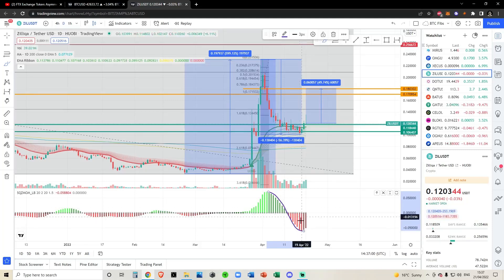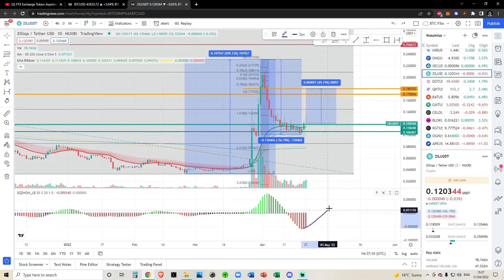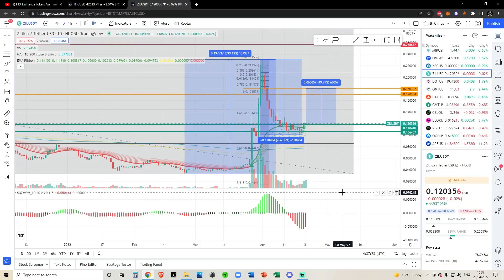You see light red candles step in as the bears are having their momentum shift, and then on the flip side you see dark red candles step in once the bulls are about to take back control of the next impulse to the upside. That is why in yesterday's video I told you that where we were sitting was going to be the bottom in the macro term, and we are going to start heading up.